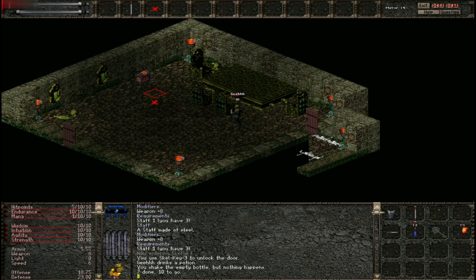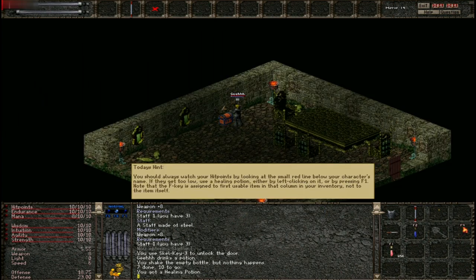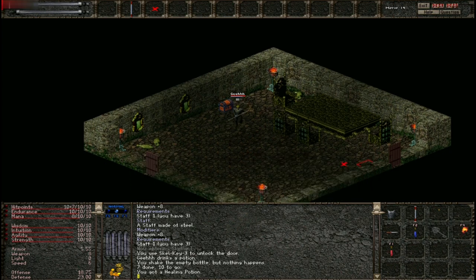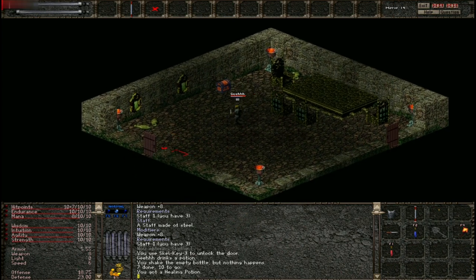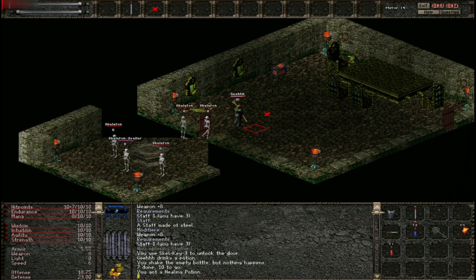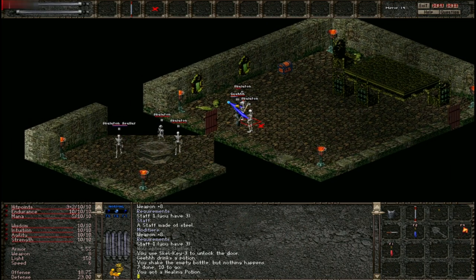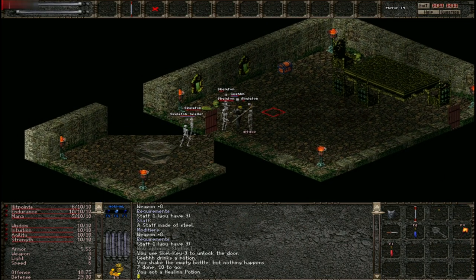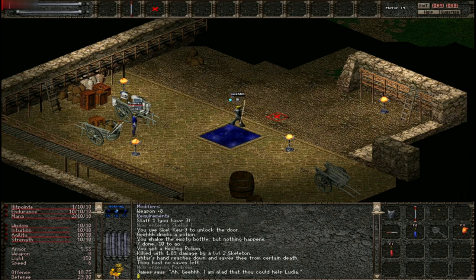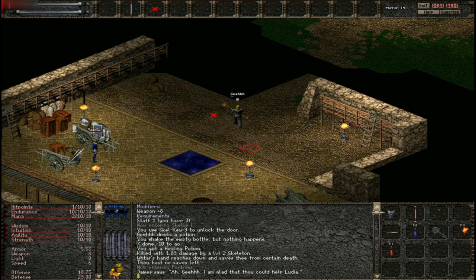Open up that treasure box and get the ancient thingy. Use. Okay, what? That's a potion. Let's go. Holy cow, more of them. Oh, flash. Oh, I'm dead. I guess that's it for us, guys.